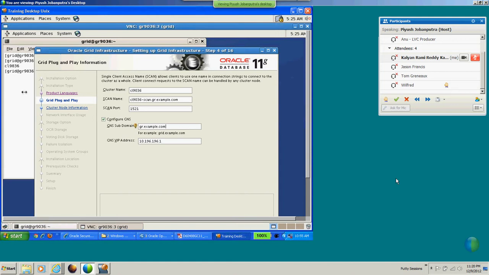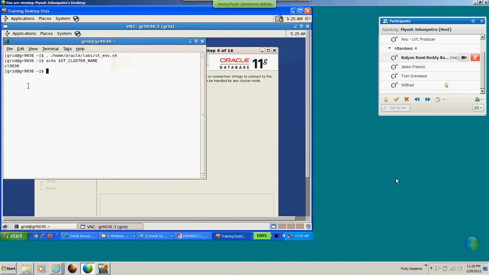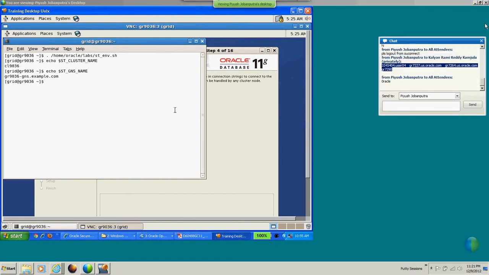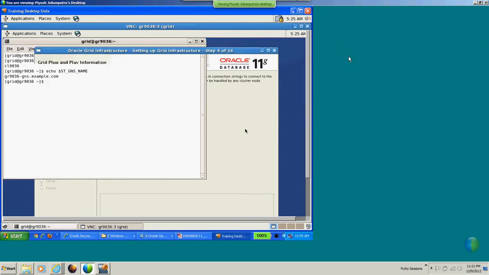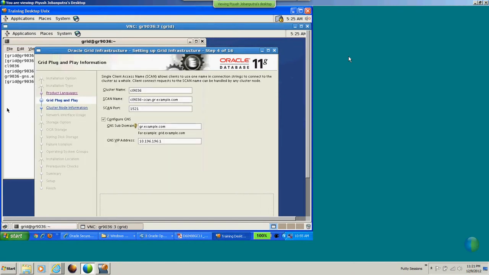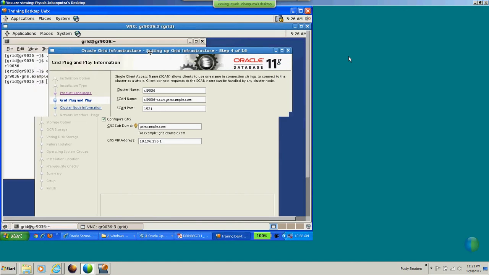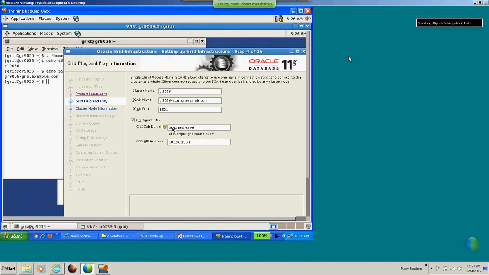Okay, if I go and echo STDNS name, it will be dns.example.com, or whatever your subdomain name is. Okay, this is the full name, you can write it here, just remove gr. And I'll tell you the other way to verify whether the name is fine or not.